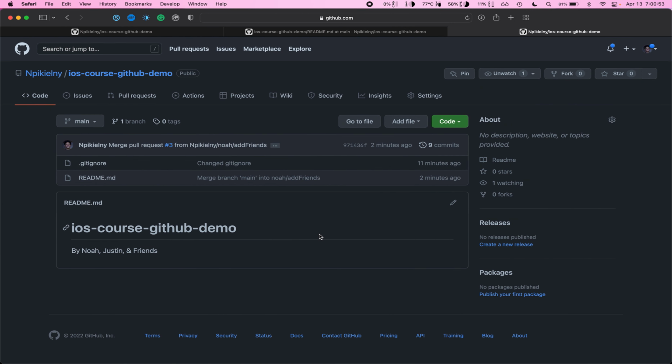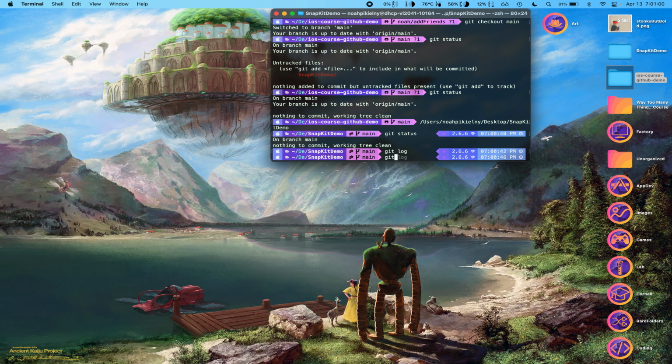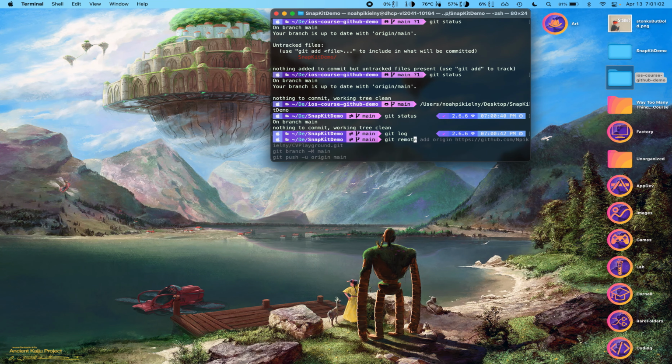And the way that we do this is similar to how we cloned. We take the link, and we add it as a remote. So we do this thing called remote add. And so just like branches, we can add a bunch of remotes, which is like a connection to another repository. And so we do git remote add, and then we give it a name. So I'm going to name this main. Oh, I don't want to use this previous link. I want to use the one I just used.